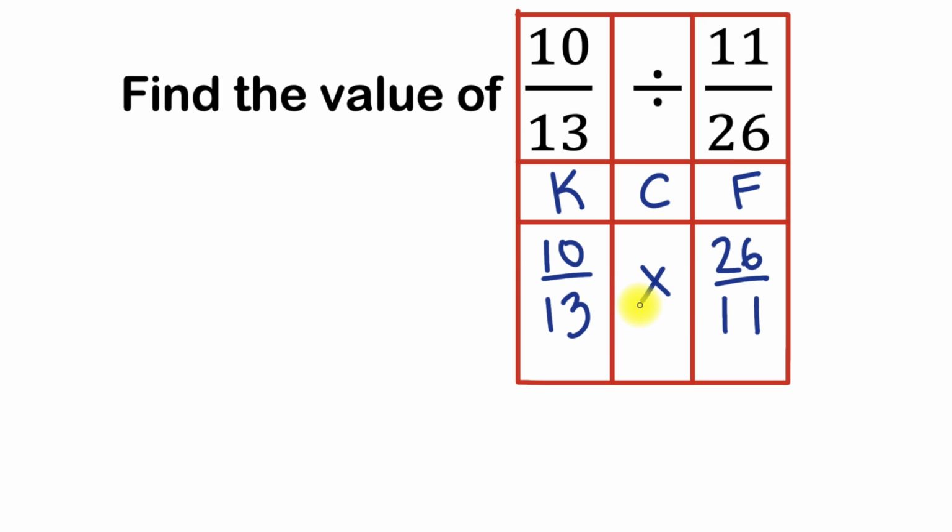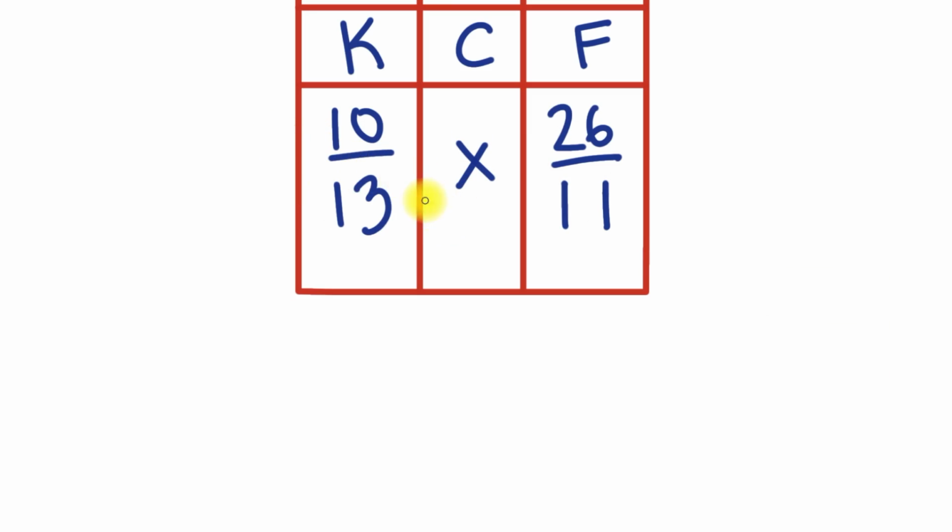So let's zoom in. So here we have 10 over 13 times 26 over 11. The way cross-canceling works is you're going to look diagonally across at each of the numbers and try to see if there's some number that can divide both of them, but it has to be the same number. Let's start with 10 and 11 first. So I'm going to put a circle around 10 and 11, and I want you to think, is there some number that can divide 10 and 11? No. And since there isn't, we can't cancel anything. We can't reduce this yet.